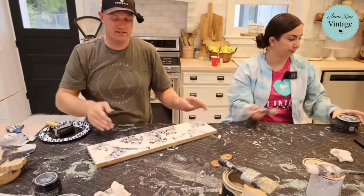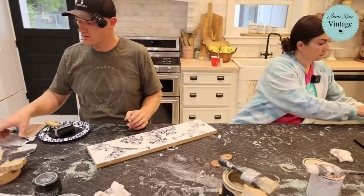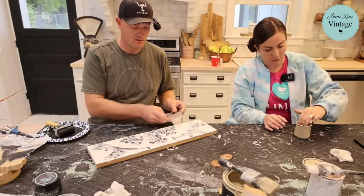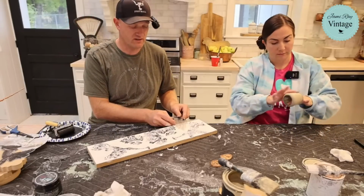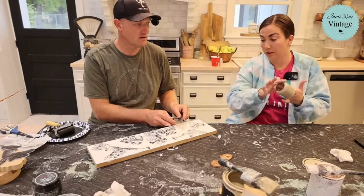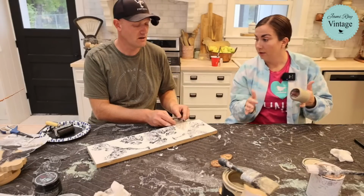I've got to fill in these sections here. Maybe I'll do the tops of these wings, like there's a big angel coming up. Oh, this is still pretty. What do you think, Jamie? It really melts it on there. I don't know if I should have done that. I should have glued it on first. What? Yeah, that's fine. Fills in the gap.